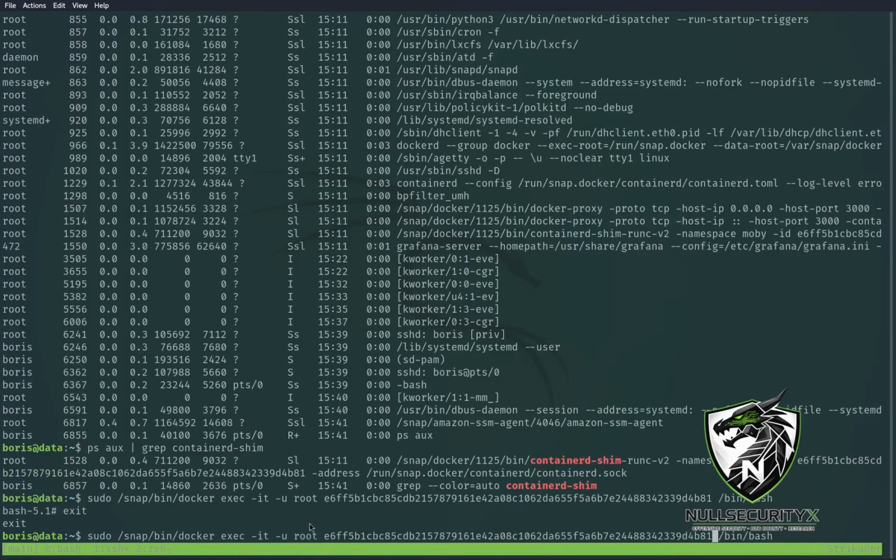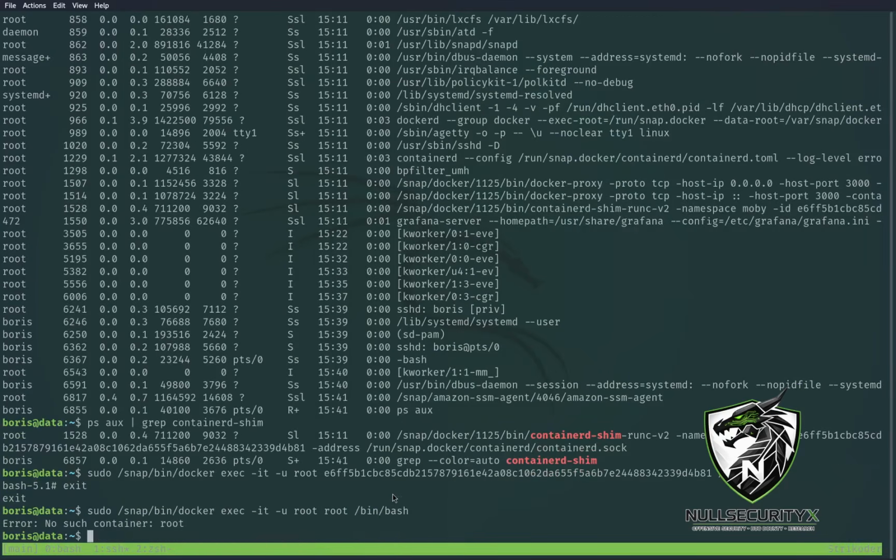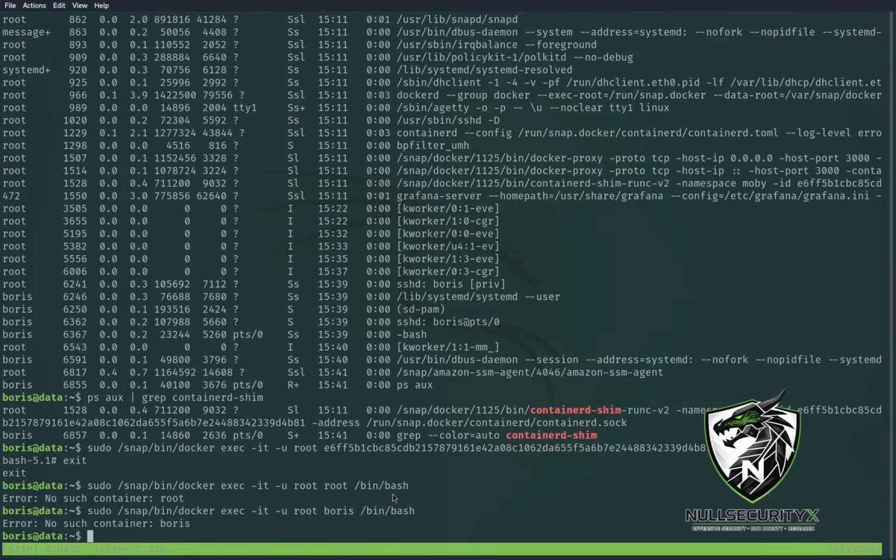In case you couldn't enumerate the container ID, you can just try to guess what the container hostname would be. Let's say root. Nope, that was not correct. Let's say parse. That was not correct as well.